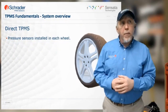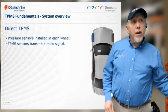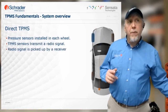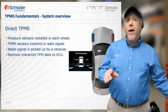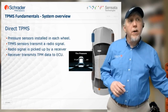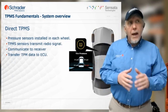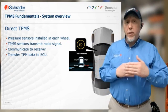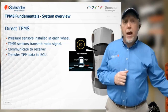So when you have it installed, each of the sensors is going to broadcast a signal. They're going to be transmitted through a radio signal to a receiver on the vehicle, and then that receiver will pass that data on to the vehicle's ECU. The vehicle's ECU will decide by the criteria that it receives whether you have an unsafe condition or a malfunction. So in the case of the graphic here, what you've got is 4 sensors. They're all talking to the computer, and one is reporting in at a pressure that is 25% below the placard value on the vehicle. That's the threshold that they consider unsafe. That's 25% below the placard value.